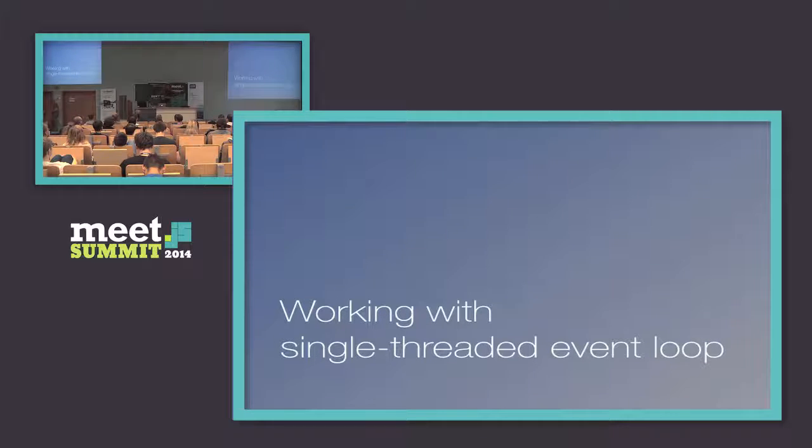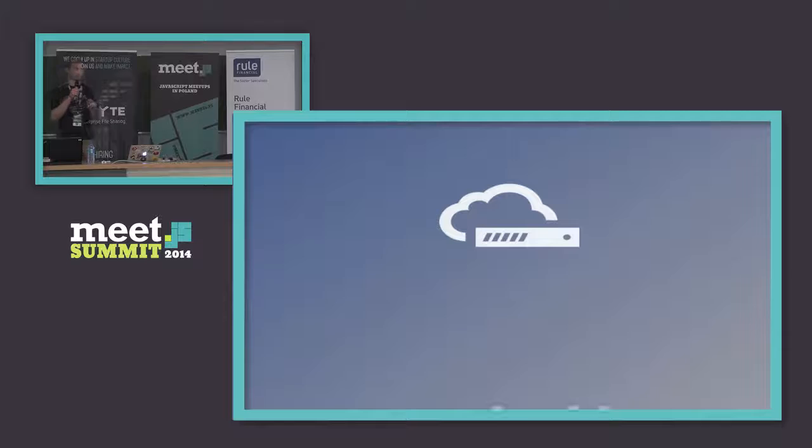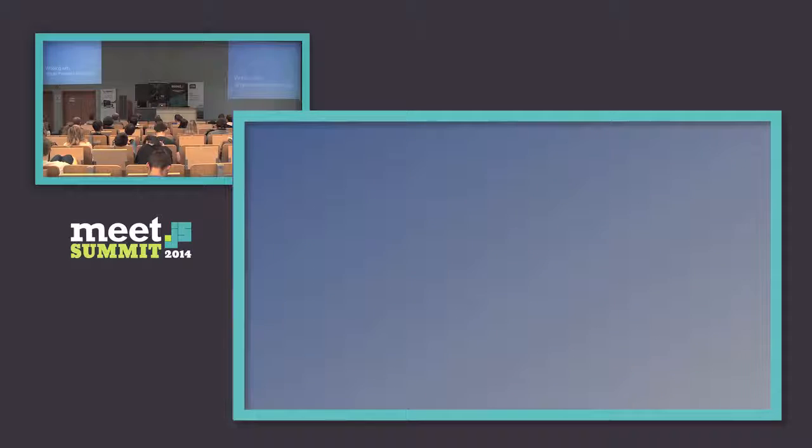Today I will talk about the single-threaded event loop in JavaScript. In general, how it works, and how it works mainly in Node.js, maybe a bit how it works in the browser, but generally how the concept looks from the overview. This presentation is a result of my research, mainly on GitHub and Google Groups. I was reading a lot of posts because it's not an easy thing to understand how all those things work.